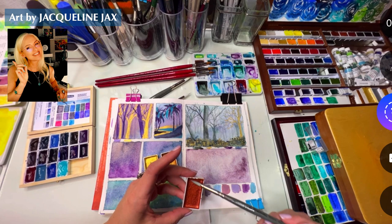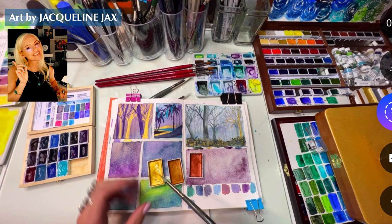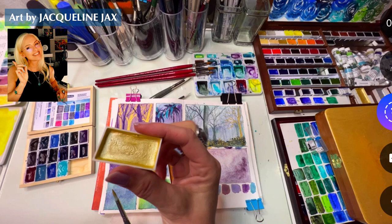I love these large things. It comes in silver too. And there's also a pink. You should see, it's really pretty. Isn't that beautiful? Some really pretty colors. And that's the silver. Oh, and there's also a yellow. It's a really pretty, silvery kind of yellow.